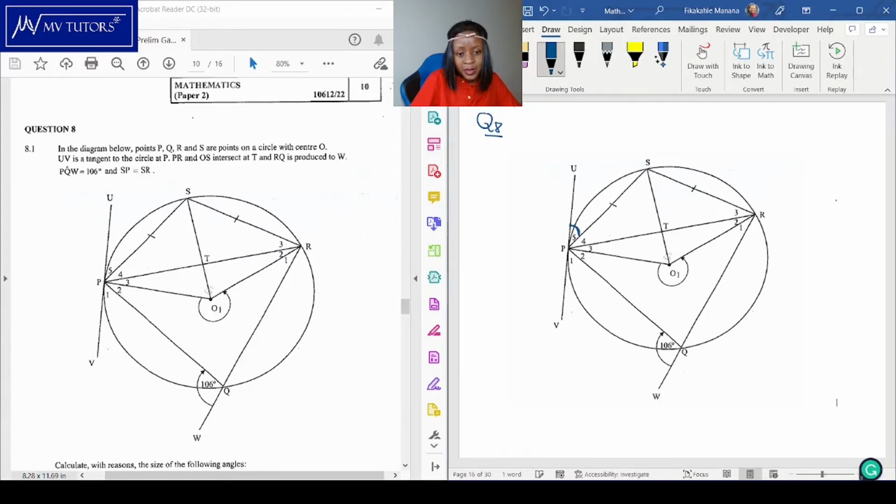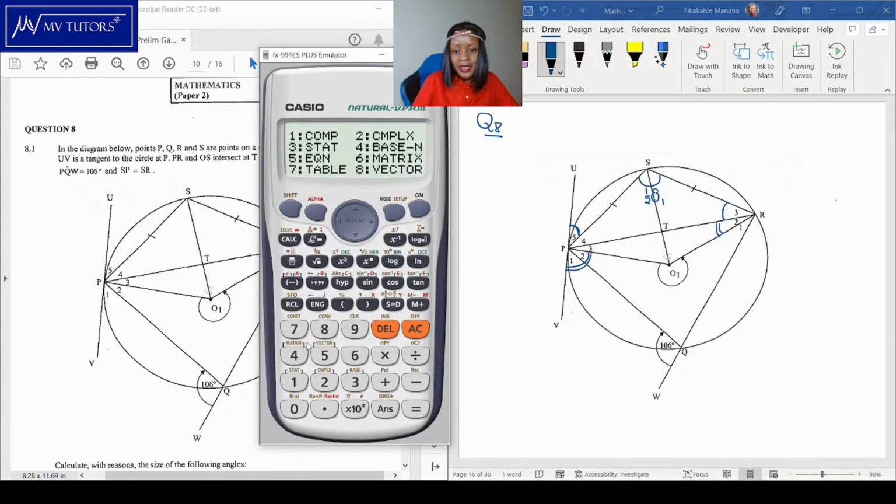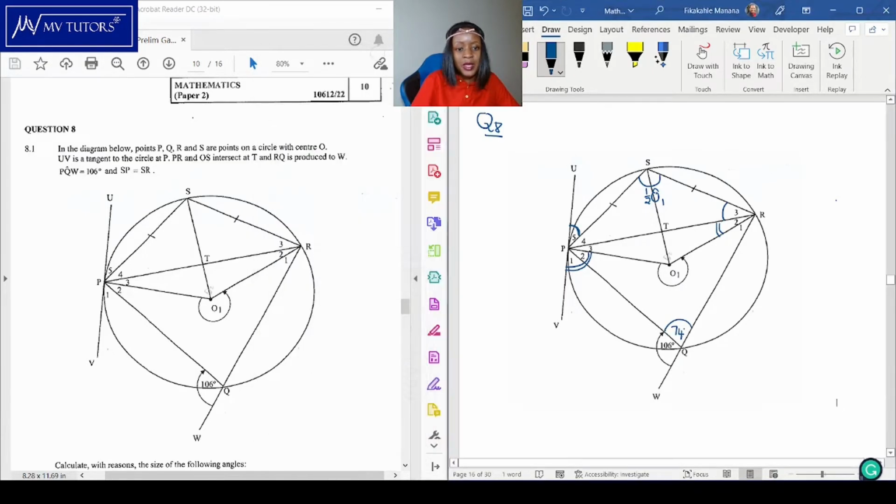I know that P5, if I look for a triangle in here, P5 will be equal to R3. P1 and 2 would be equal to, which triangle am I looking at? They'll equal R2 if ever we were asked. I know that O1 is twice the angle at S, so this is half O1. I know that these are angles in a straight line, so I'll just take out my calculator and say 180 minus 106, but obviously this is when you have time, because sometimes you just want to get straight to the question. And I know that P4 is equal to R3, and we established that R3 is equal to P5.